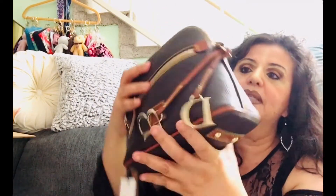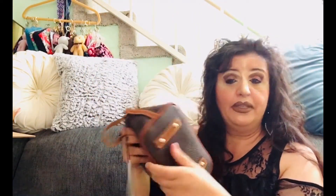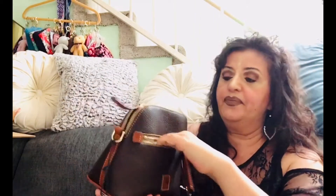The inside is quite roomy once you can get past the opening. It does have feet, very lightweight. If you don't own any Dooneys and you want to start your collection, this would probably be a nice one to start with because it is small and it's gonna be friendly to use — there's no hardware or anything in the way. It comes with a key, and it has a little zipper in the front — very tiny.